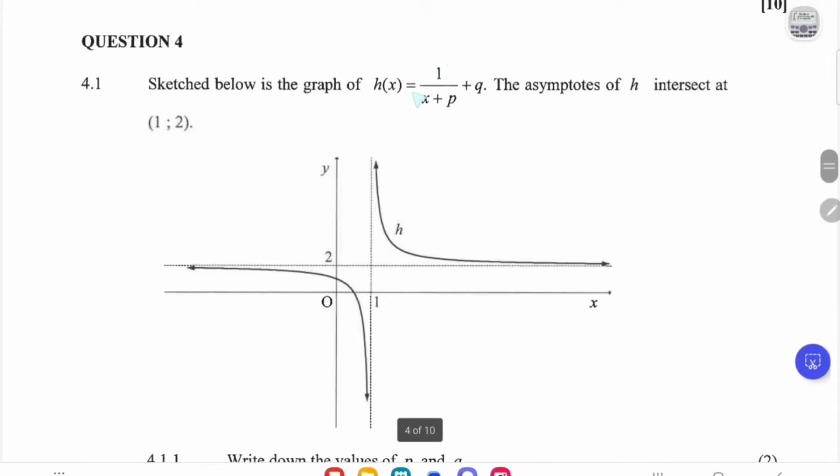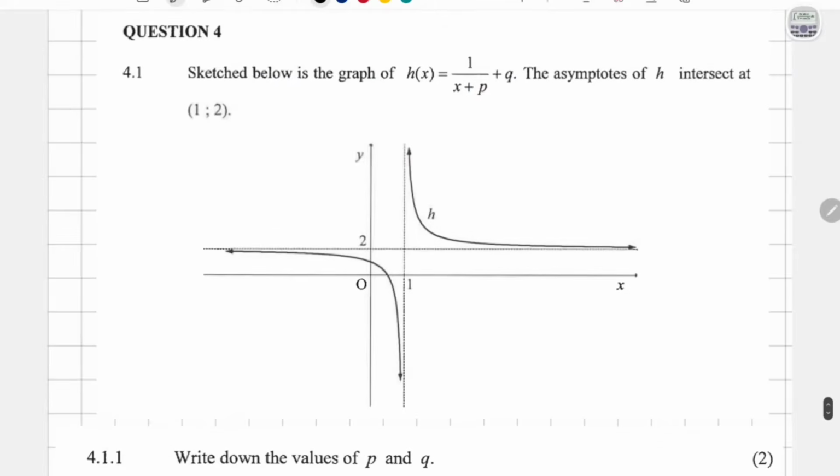So as you can see, they're doing that thing again. This is not the original equation of a hyperbola. This is not what it's supposed to look like, this part. It's supposed to say x minus p. So you have to remember what the original one is. If not, you could end up getting confused.